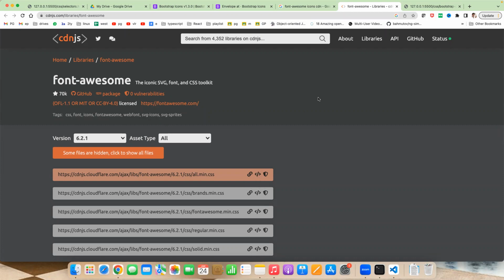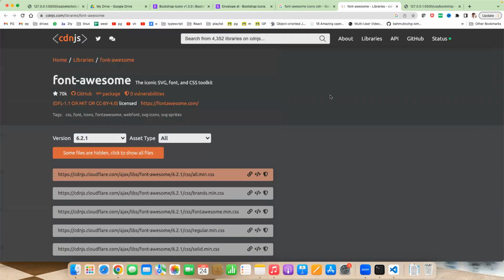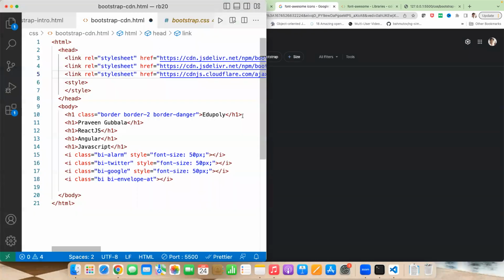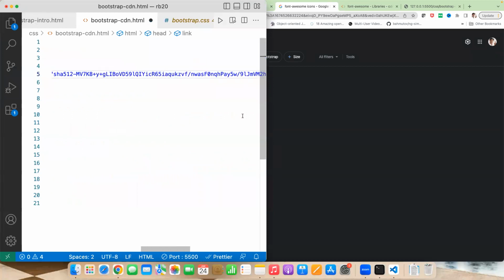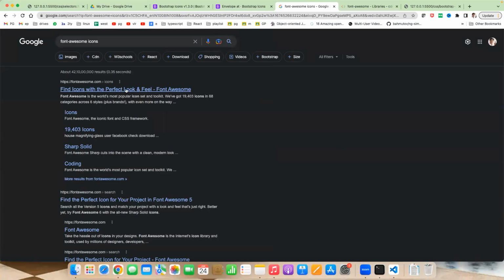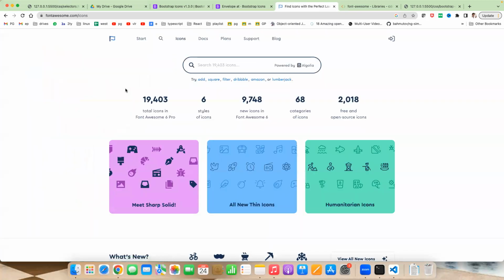I have copied it and I will apply it over here. And then I'll go to Font Awesome icons. Which version am I using? That is 6.2.1. You go to Font Awesome and search the icon.